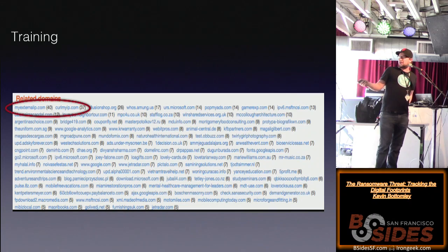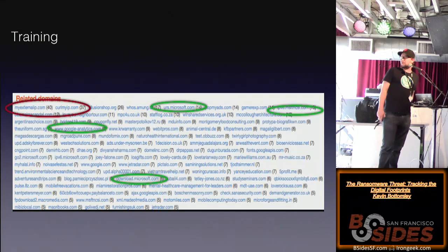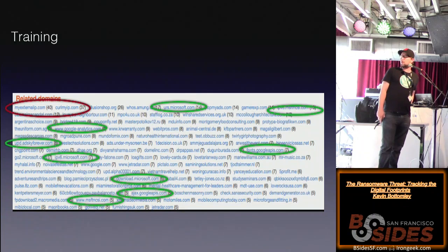But so basically what we started to do was look at what was going on here. As you can see, there are some legitimate domains. This is a bunch of Microsoft stuff, some Google, Microsoft. So there's still some noise, so you can't just block every domain that happens to be related to that domain. But aside from these circled ones, every single other one of these domains is actually one of the Cryptowall proxies, except maybe one that I missed. So if you could filter out all this noise, you can basically say, okay, you're bad.